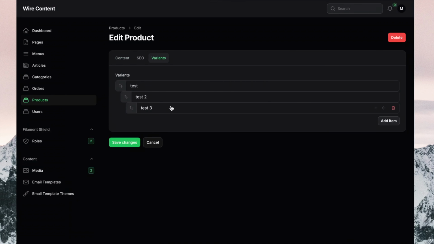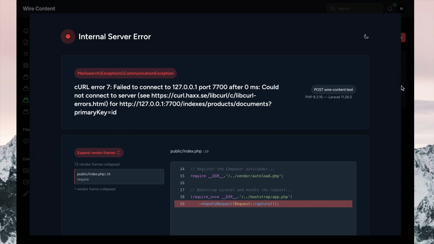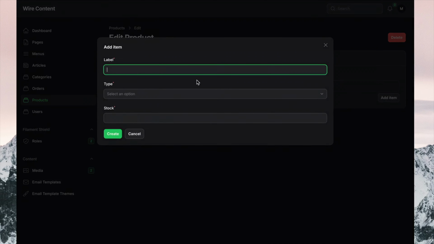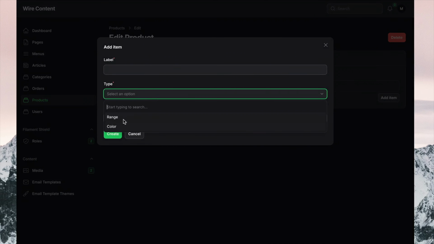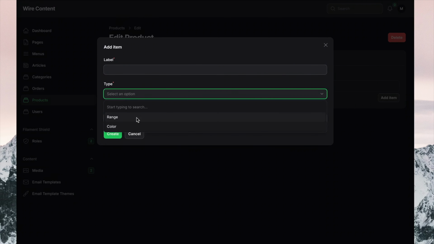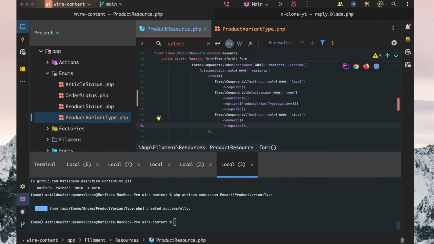Let's go ahead and just delete all of these for now. Save the change. That's fine. That's because of Melisage not running, so don't worry about that error. You can see we have range and color here. And then what we're going to start working on now is actually, depending on if it's range or color, we may want to change things around. We also want to go ahead and be able to upload multiple images.